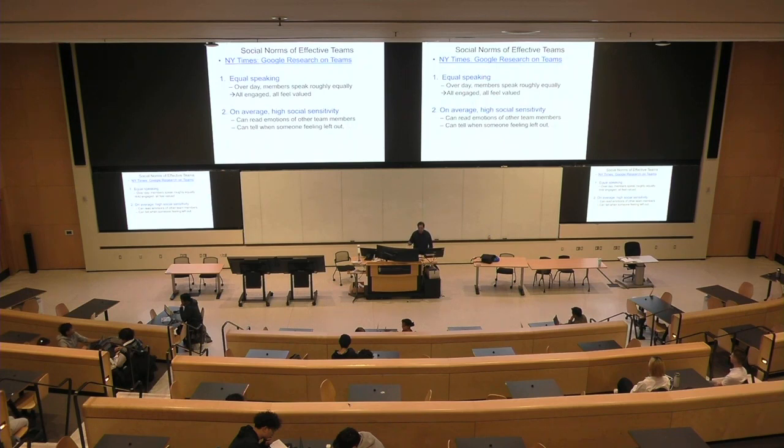One was equal speaking. If they just watched their status meetings, the members of the team tended to all speak around the same amount. So what this means is they all were engaged. Nobody's just checking out, not saying anything. Nobody was dominating the conversation. It was a sign they were engaged and they felt valued, and that it was a high trust environment.